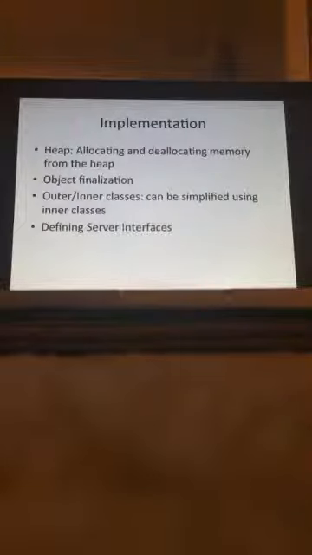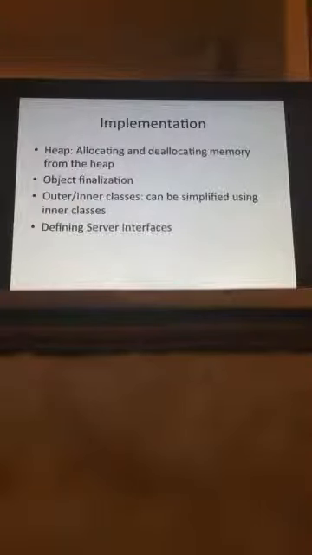And then there's object finalization. In a language with automatic garbage collection, Java is a big one, the act of releasing a session can be made synonymous with releasing the last reference to the session object. The functionality of releasing a session can be performed by the finalization method of the session object and will be called automatically by the garbage collector, once again Java.